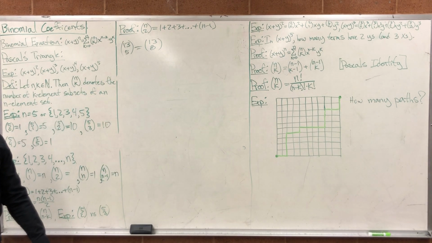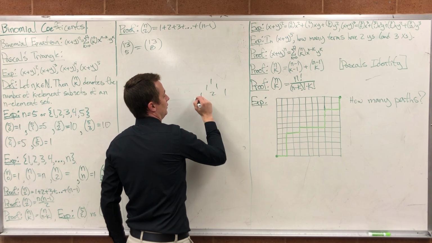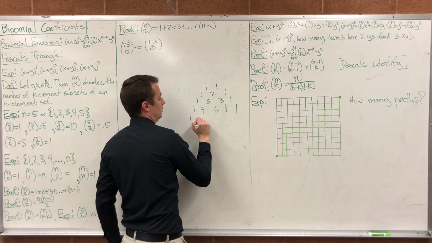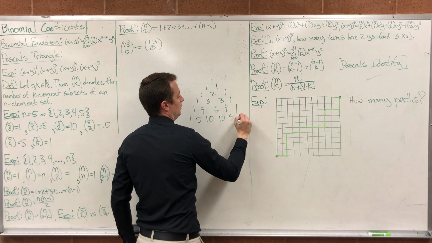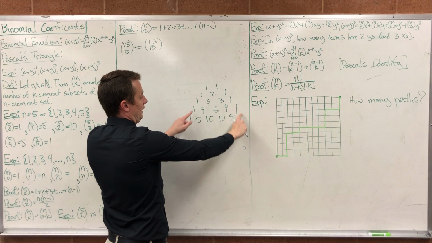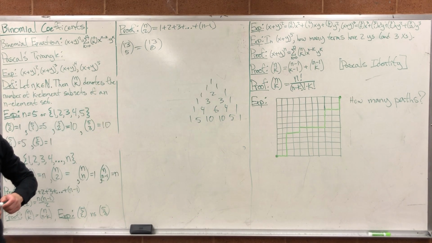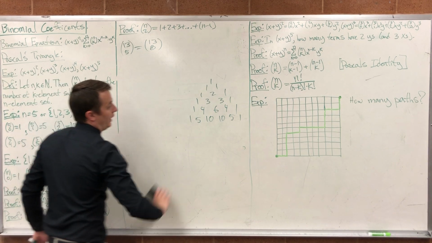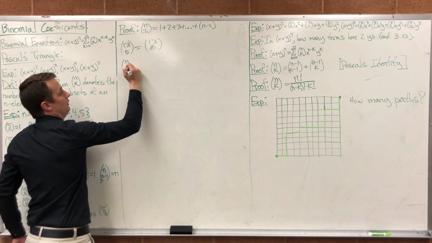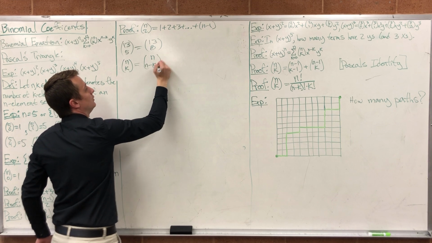Okay. Back to Pascal's triangle, in short what this was saying is Pascal's triangle has to be symmetric. This number has to be the same as that, that has to be the same as that, that has to be the same as that. You have to have the symmetry. And that's why. So now, in general, what is it? In general, it's n choose k is equal to n choose n minus k.